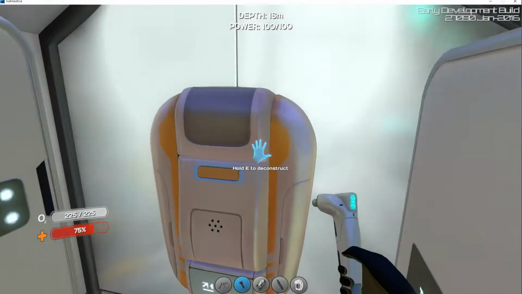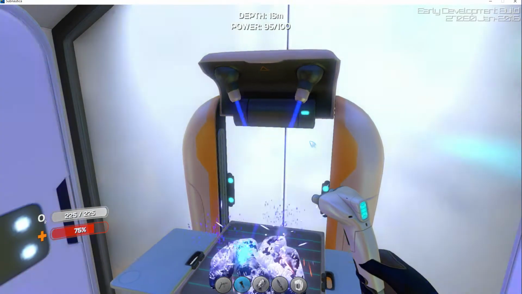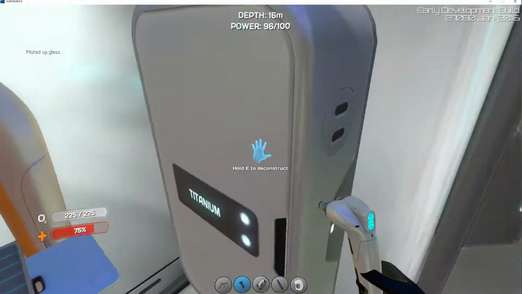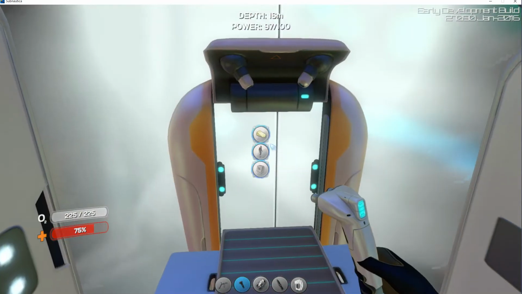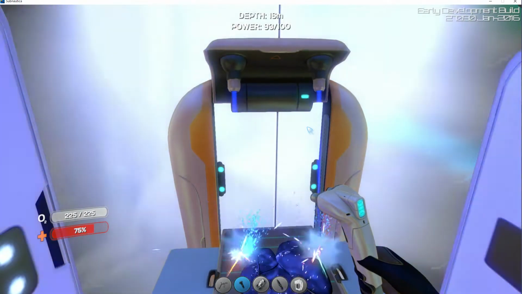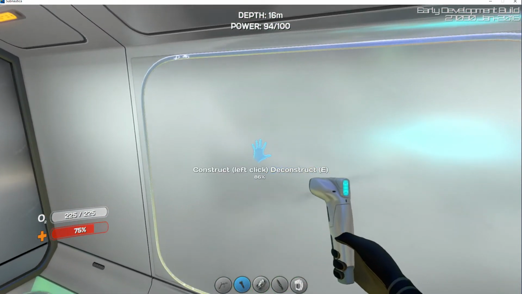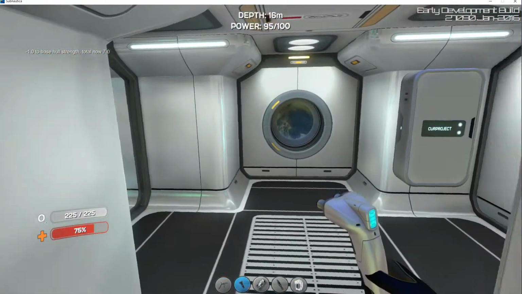Let's grab 2 of these. Some glass. Was it 2? Yeah, 2. Now, go over here. Say we want a window. Right here so we can see inside. And there we are.